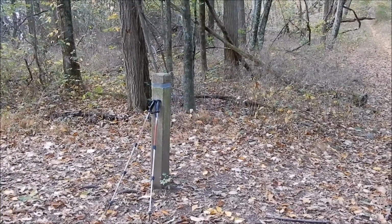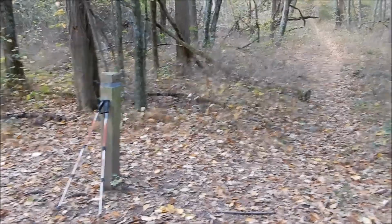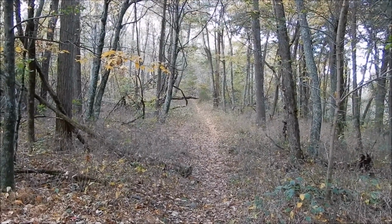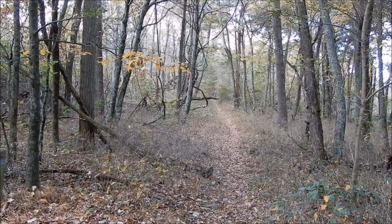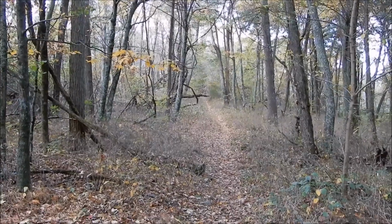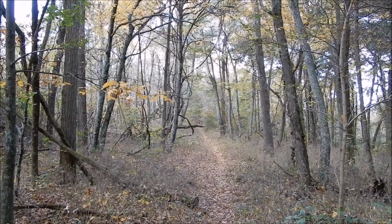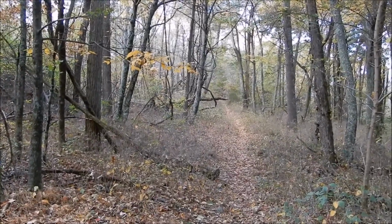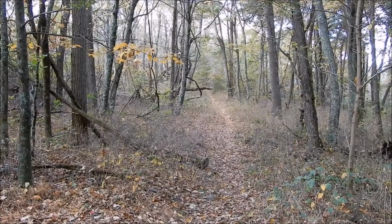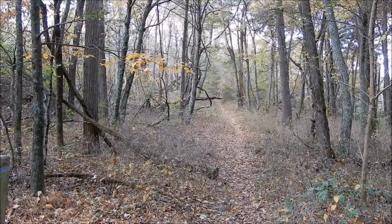.3 miles into my hike. The elevation here is 2260. That's the way I was headed. If you continue on that way, this Knob Mountain Trail goes on for miles and miles, and it's a real nice hike. So if you look on my YouTube channel, you will see 2 different hikes to Knob Mountain.